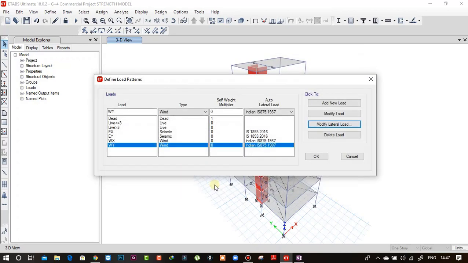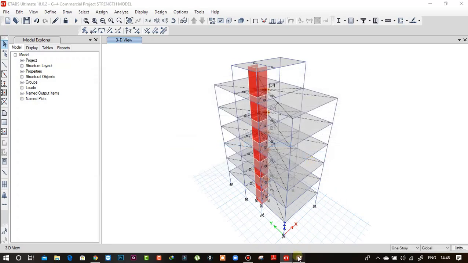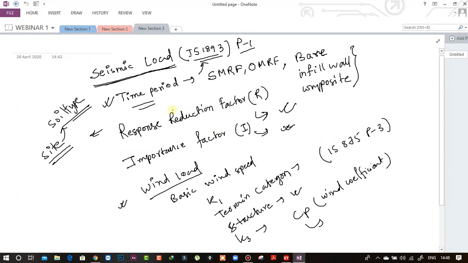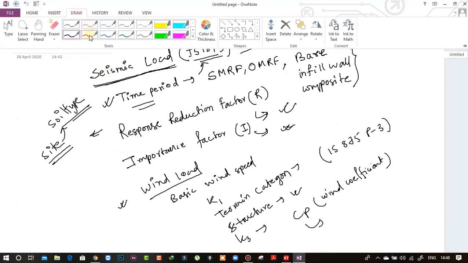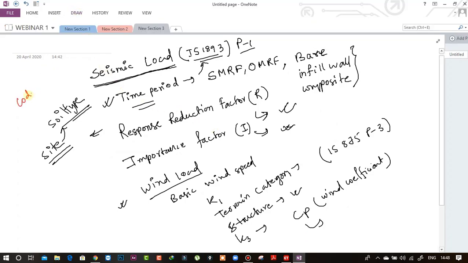So it's not like we'll be considering them on our own. All these things are mentioned in the code. We need to read the code, get the point, and grab the value from there. The most important thing while designing a structure is the corresponding code of your country or of your area.